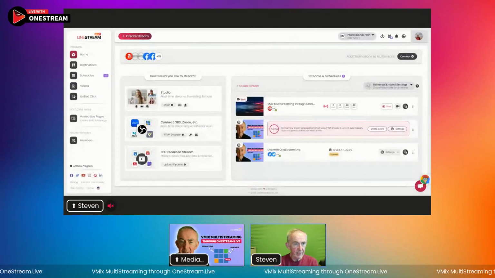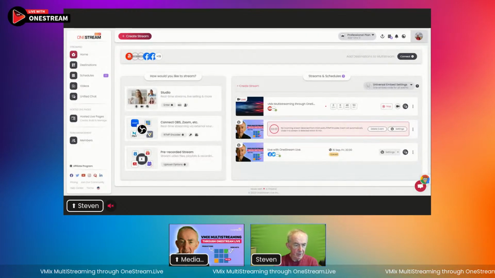I'm just going to screen share for a moment, and we're going to screen share the OneStream. I love the fact that I can share OneStream while I'm actually live on OneStream. I'm going to go to the dashboard and share, and that will bring it into here, and it automatically comes onto the screen. I'm going to remove that.